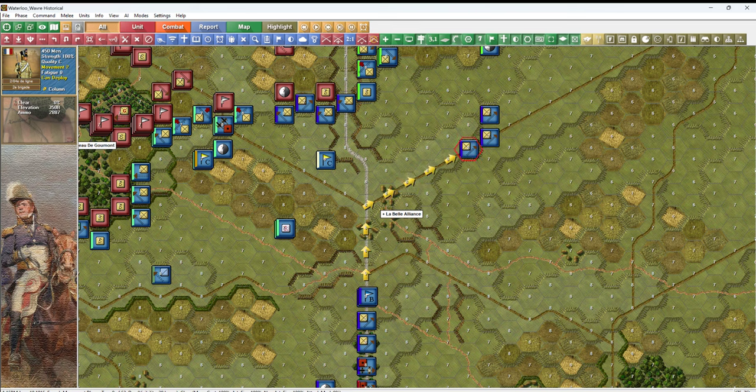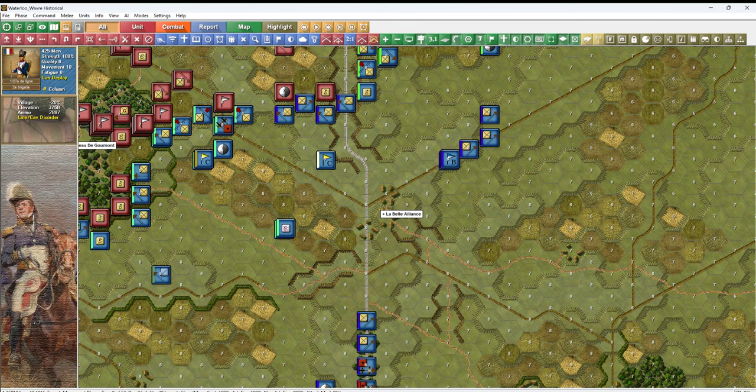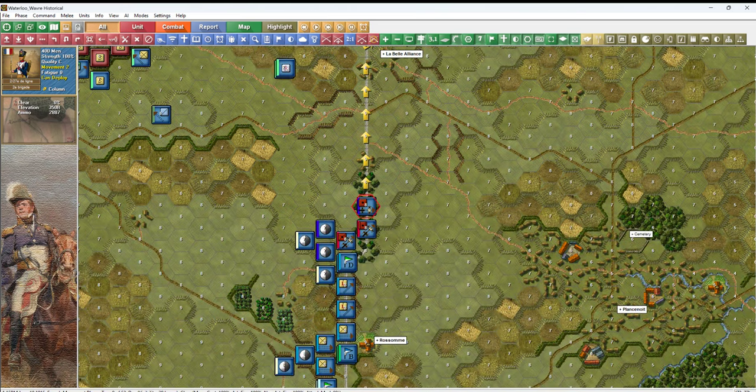We'll put maximum pressure on the British line so they can't shift units around too easily. And if they do, they'll leave a hole somewhere or a weak position, which I can take advantage of. That's why I want to get as close as I can to them without getting killed. Okay, and this battery will go with them.